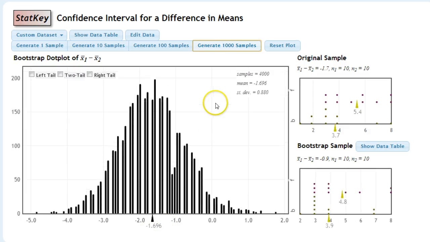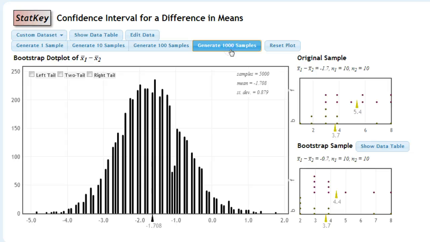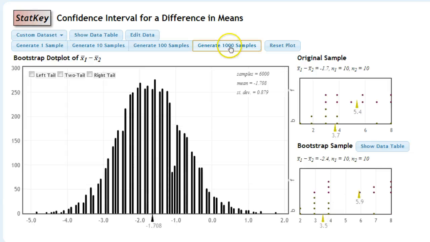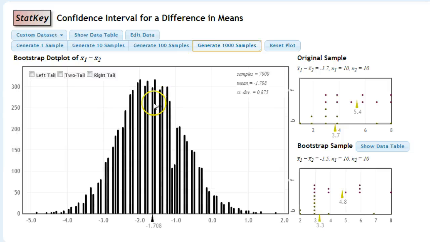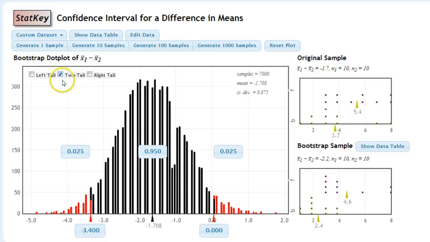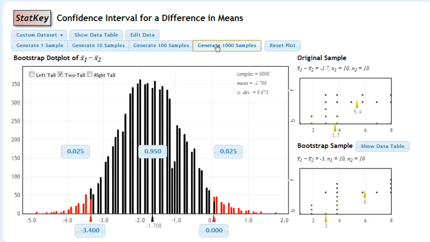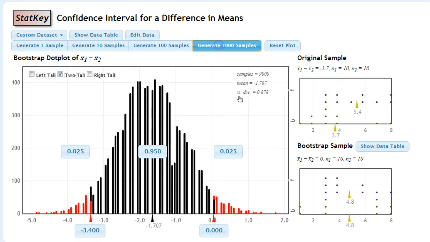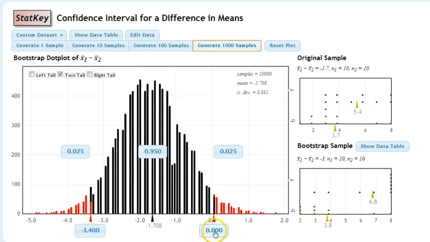You'll notice that 0 is not in the middle. The technique for generating confidence intervals is a little bit different than the technique for generating hypothesis tests or finding p-values. With confidence intervals, I'm not looking in any particular direction. I'm just trying to get the middle 95%. And so here I have my 95%, and I get an interval between negative 3.4 and, in this case, exactly 0. Generate a few more data points and maybe that will move a little bit, but for the most part it comes up to be about that. Negative 3.4 to 0 is my 95% confidence interval.